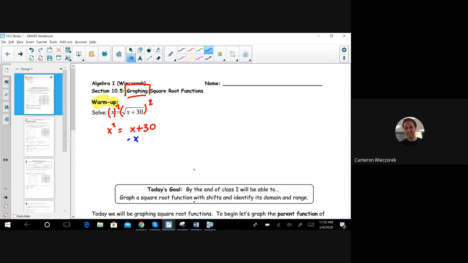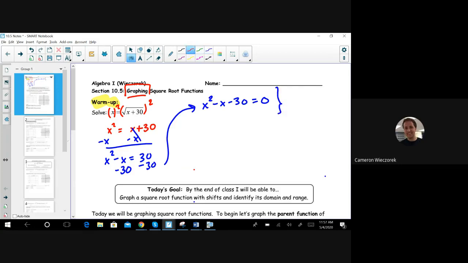So I'm going to start by just getting 0 on one side. Move my 30 over. So I get x squared minus x minus 30 equals 0. Looks like an earmuff problem. My lead coefficient is 1. So I got to figure out, there's my earmuffs. Even though it's almost summer now, we probably don't need earmuffs anymore, right? What multiplies to 1 times negative 30, and what adds up to the middle term, which is negative 1. So this is going to be negative 6 and 5.